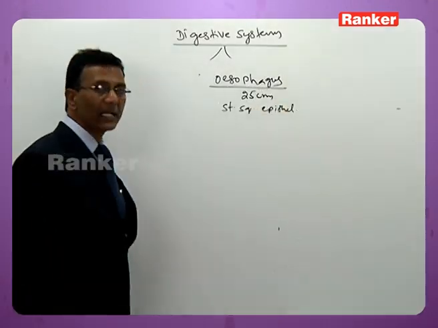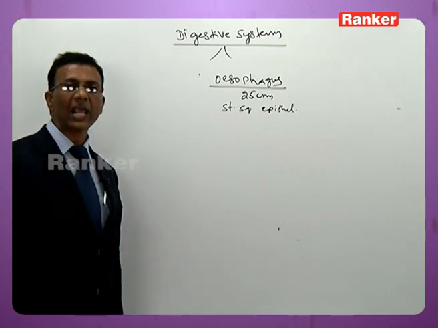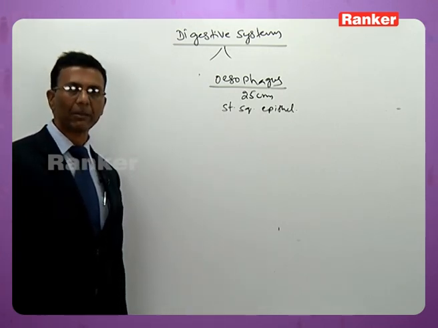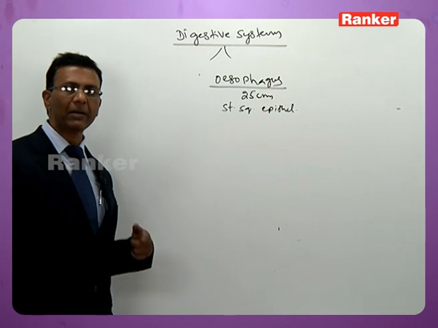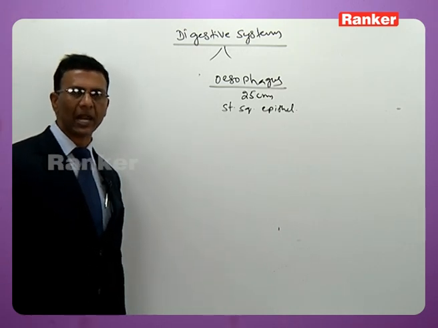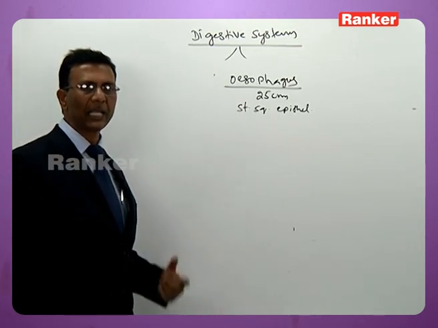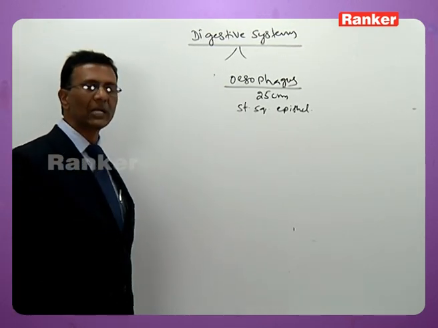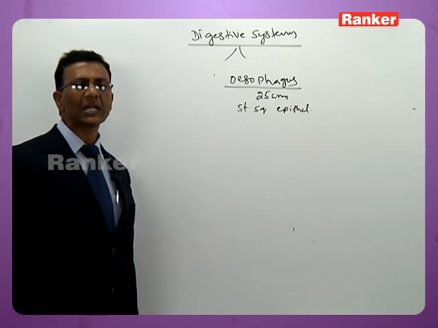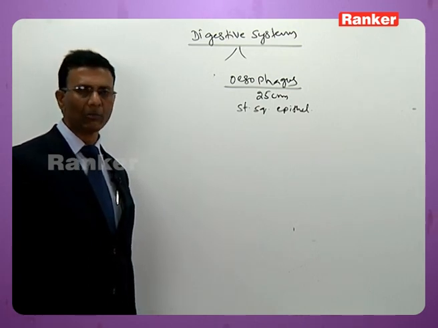Internally it is lined by stratified squamous epithelium. The anterior part of the esophagus is lined by non-keratinized stratified squamous epithelium. As I mentioned earlier, the buccal cavity is also lined by stratified squamous non-keratinized epithelium. Even the anterior part of the esophagus is lined by the same epithelium. And except for mucus, the esophagus does not synthesize any enzyme in the human body.